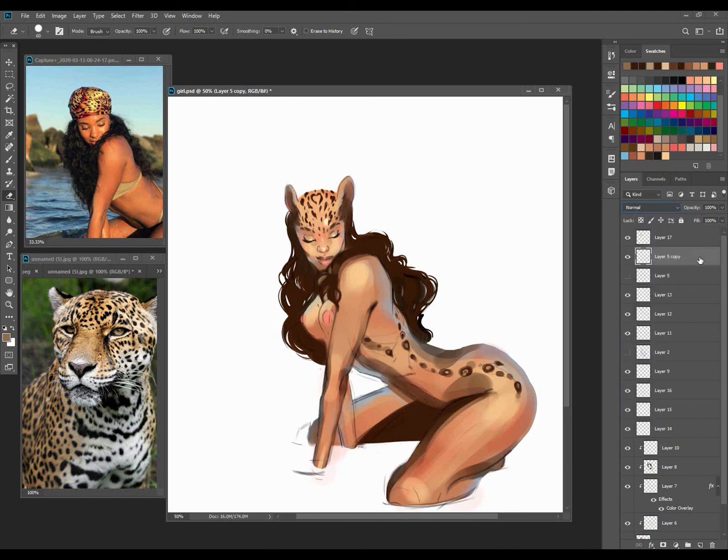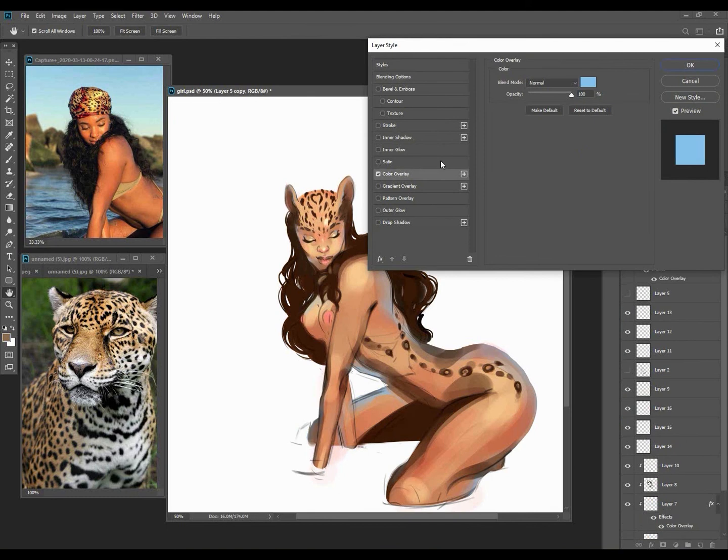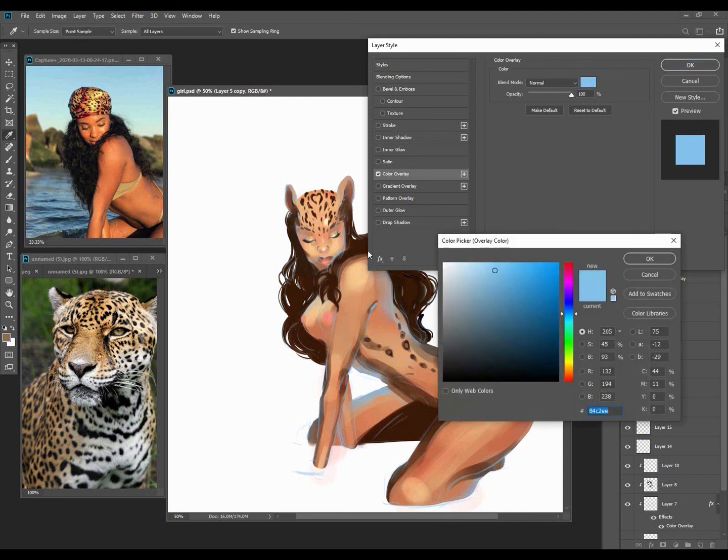And these lines may be better instead of multiply mode have a color. Let's take a color test. Let's see what color gets better. This blue is not bad, but it is better to be a little darker than the color of her skin.